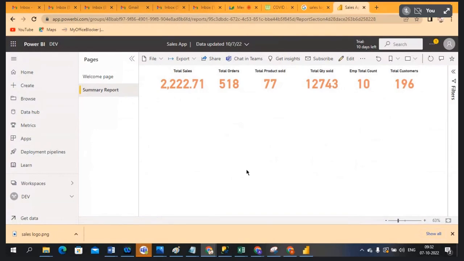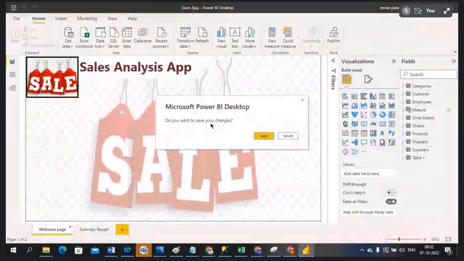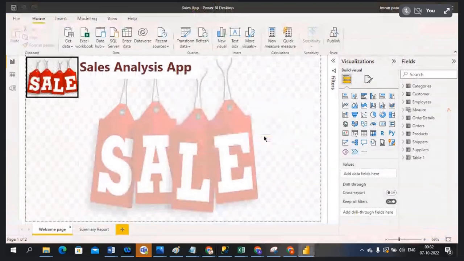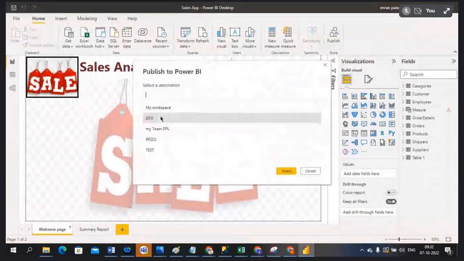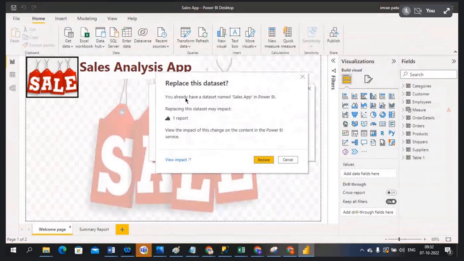So again publish this report. Save. Do you want to save your changes? Yes, save. The development folder, I want to push this report to. Select. It will ask you: you already have a data set named Sales app in Power BI, replacing this data set may impact.